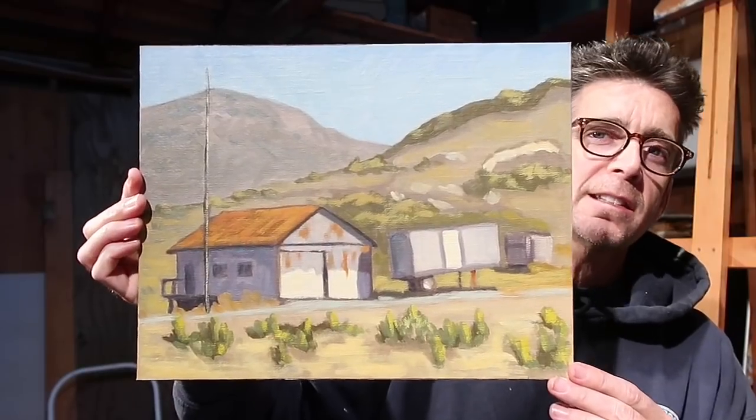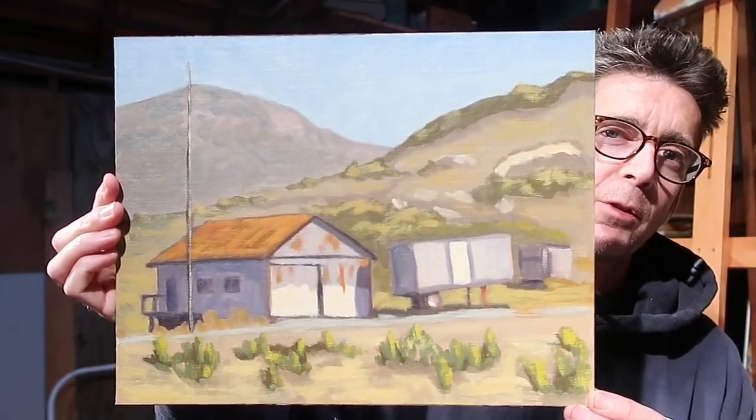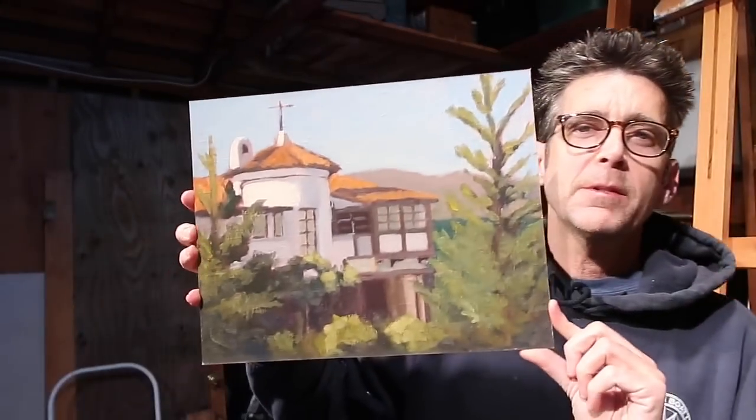So this painting, I remember was done down in Santa Barbara County. It was kind of North County. I'm not even sure what that area is called. So I was down there with family, and I would go out early in the morning and go plein air painting. It's very stiff. I'm much more fluid at this point. I mean, I've been painting 13 more years. But yeah, it's a very stiff painting. It's kind of fun. Let's do another one. Okay, this was from around the same time.